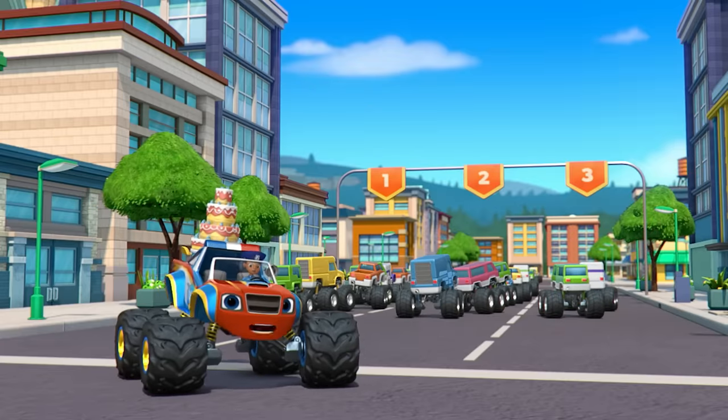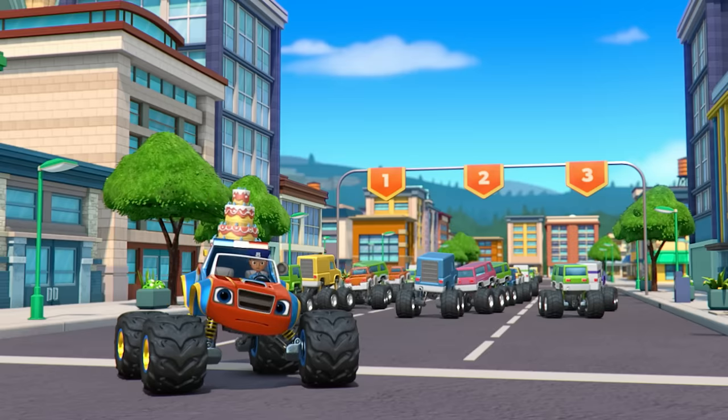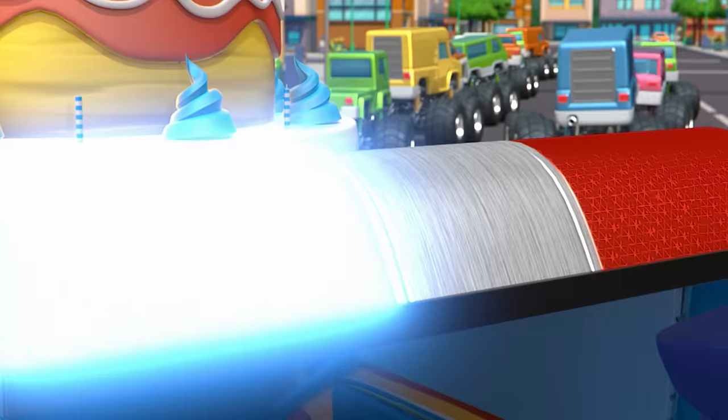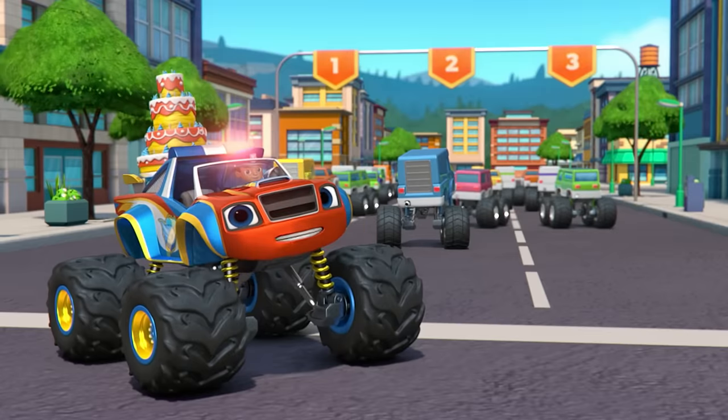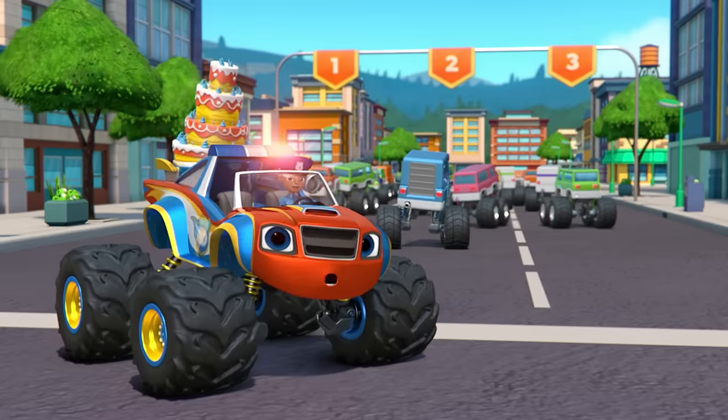Nuts! It's a traffic jam! We'll never get to the party with all these trucks in the way! Sounds like we'd better use our lights and siren! Our lights and siren tell other vehicles to move because a police car is trying to get through!